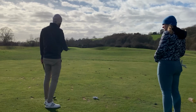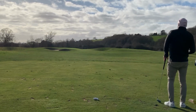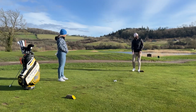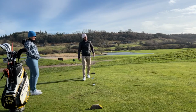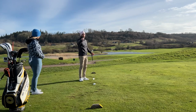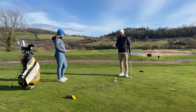Now, if you're a fader, would that make you fade it more? Maybe. I think by moving over to the right side of the tee, that almost opens up more of the left side of the green, where some people who might peg it up over here, I feel like I've completely blocked myself off from the left side and I now have to aim straight at it, which we know is the wrong thing to do. The tees will always point at the green, hopefully, if the greenkeepers know what they're doing. Anytime you can set up on one side to play to the fat part of the green, that would be way better, just because it takes some of that temptation of banging it at the flag away from it.